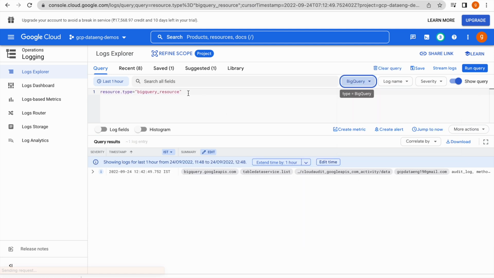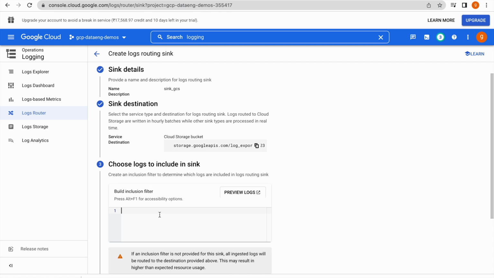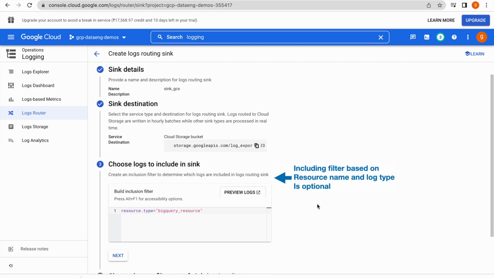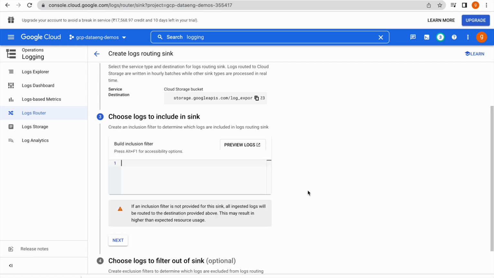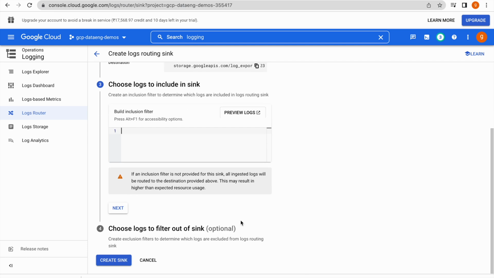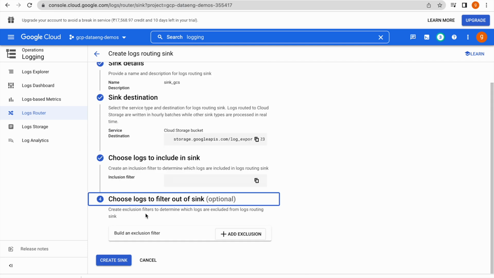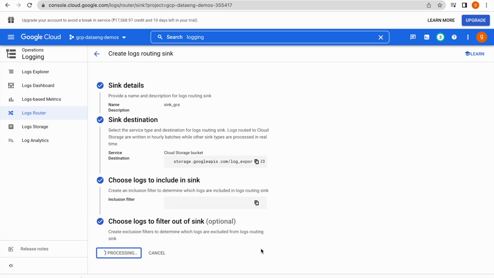This is one filter, and you can include this particular filter over here, so that you restrict the logs exported to this destination. But I don't want to include any filter, that's why I am not giving any filter condition. Next, let us keep the remaining options as they are. Let us create this sink.